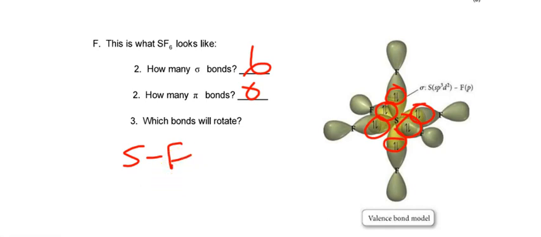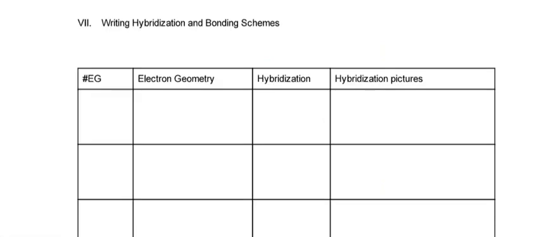Okay. So this chart should look familiar. We did this earlier with shapes, and this all ties in. So electron groups is, like before, 2. So the electron geometry, the electrons are going to be linear. You don't have a whole lot of choice there. And your hybridization is going to be sp, only sp. And what works here is that it's supposed to be a 1 here and a 1 here, so isn't s just s to the first, and isn't p just p to the first?